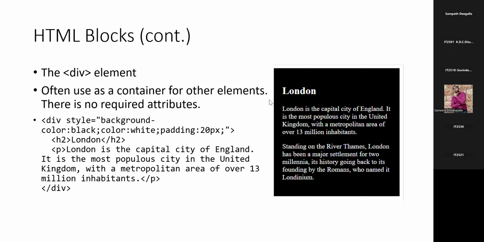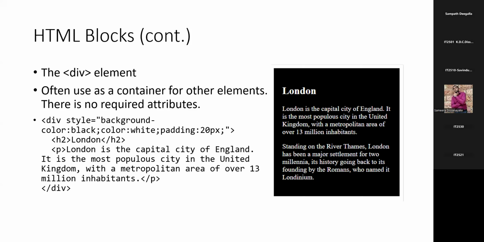Going into the block elements, starting from the div element, we use this as a kind of container. There are no required attributes like in other ones. It's a general one we can use. Now let's focus on this simple example given to you. I have given you simple text here using div, and the outcome is on the other side. You can try this one.